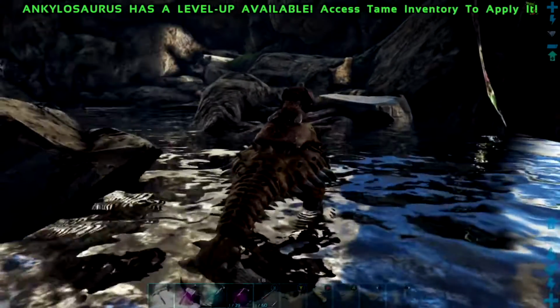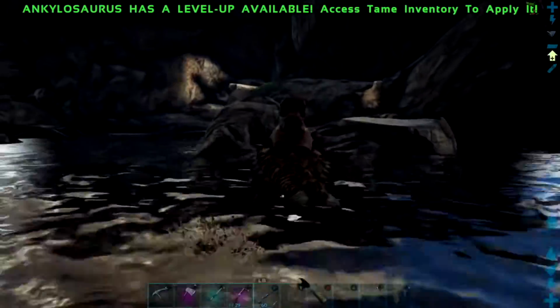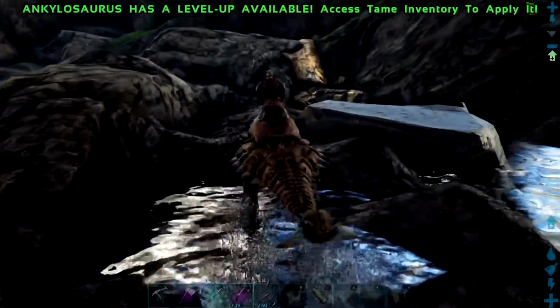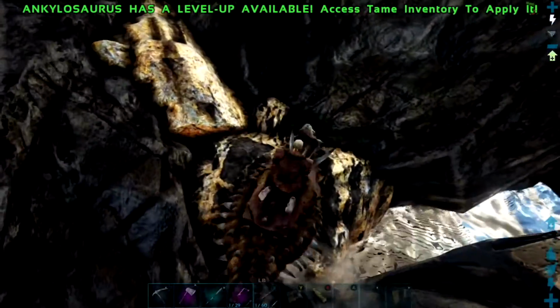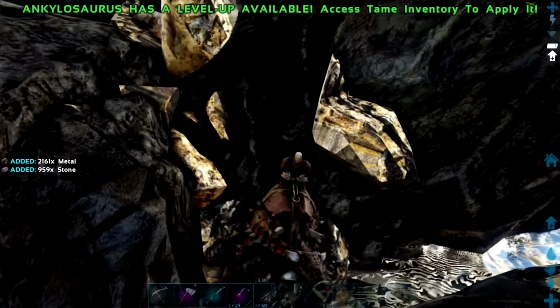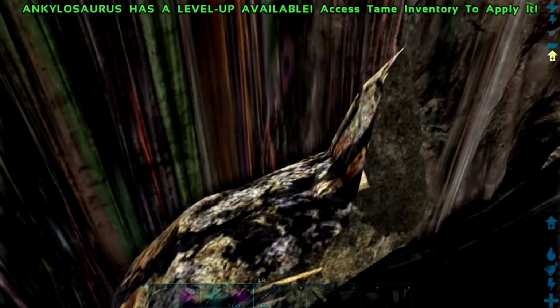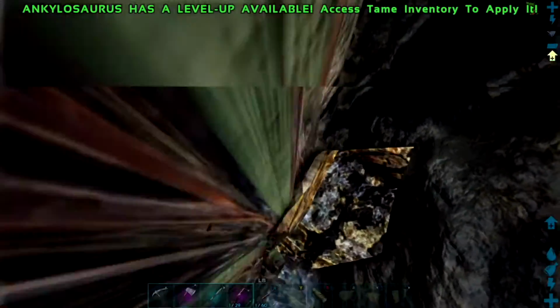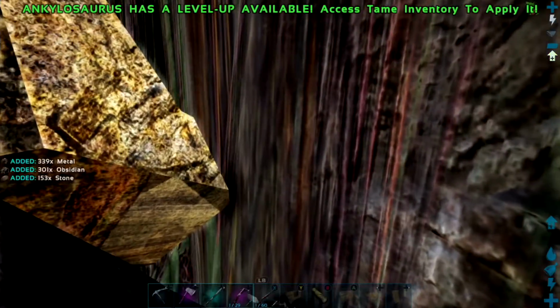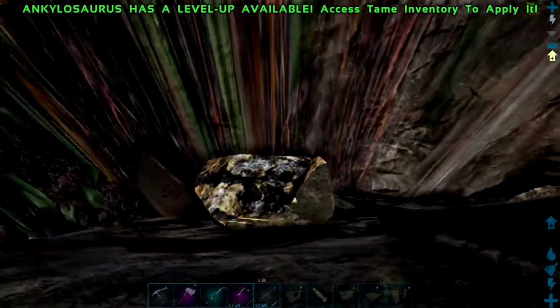Right, quick, come on. What are you stopping for? Go Anki, go! Yeah, okay. Lot of metal. Lot of metal, and I'm stuck. I'm stuck! What the hell? Are you kidding me? I'm actually stuck.